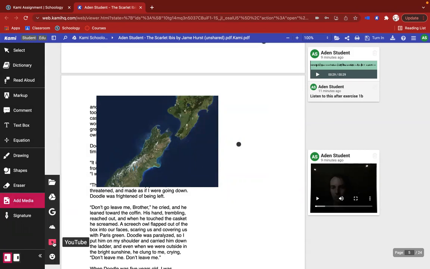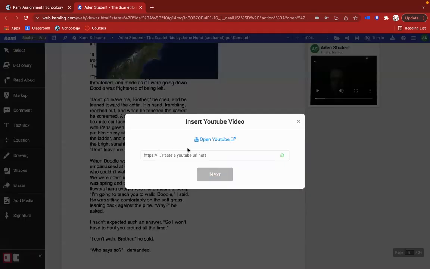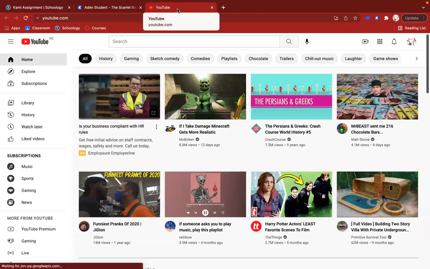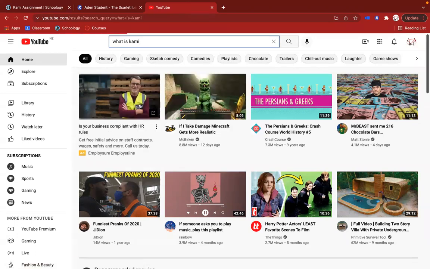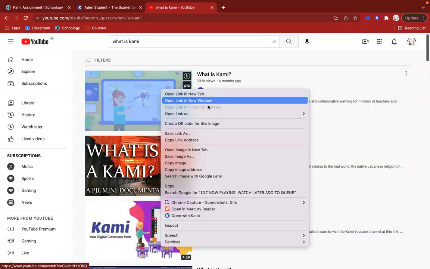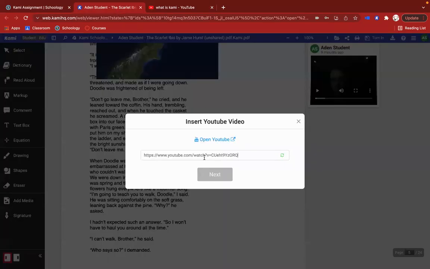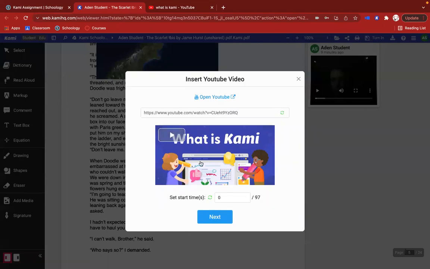We do also have a built-in YouTube integration along similar lines. So if you have a YouTube video that goes really nicely with your exercise, then you can go ahead and copy the link for that into this. And then you just need to press this little green button here, and then that will load the thumbnail, and then you can pick the start time.